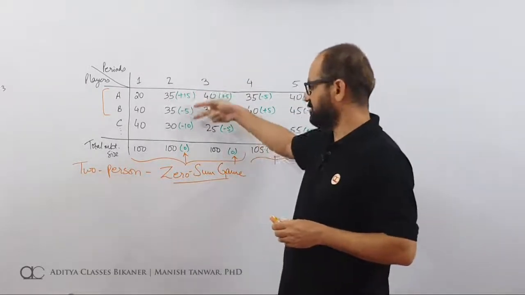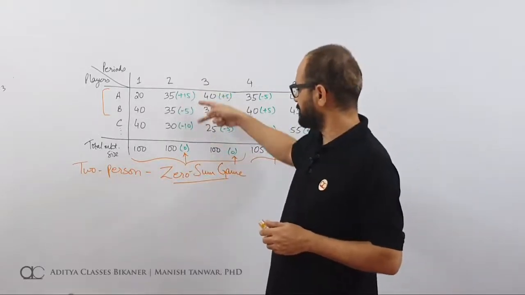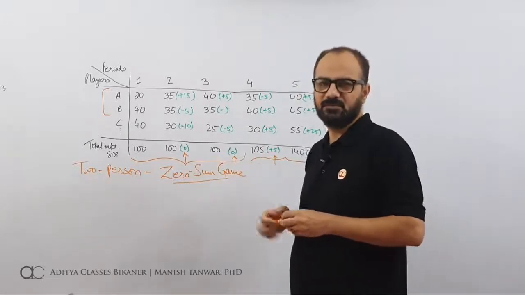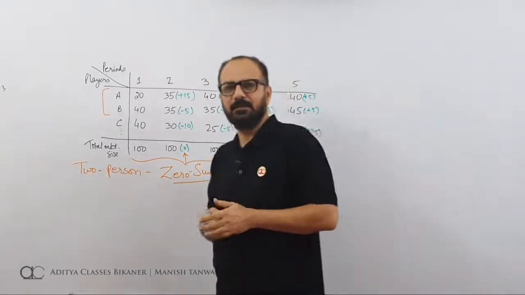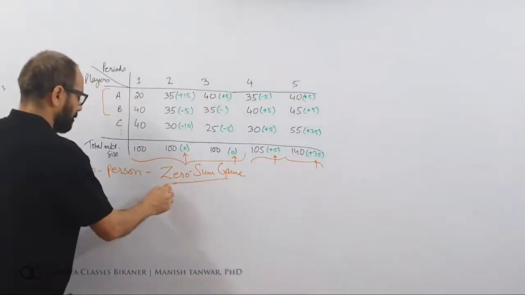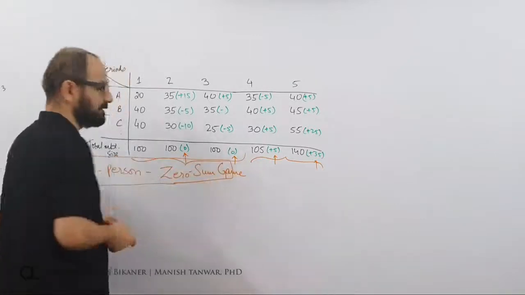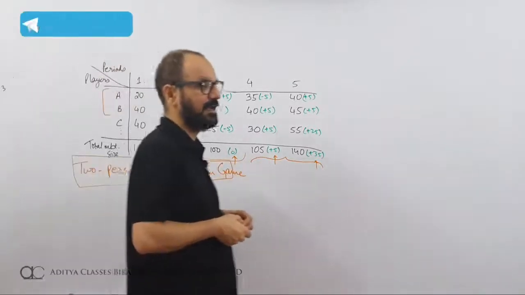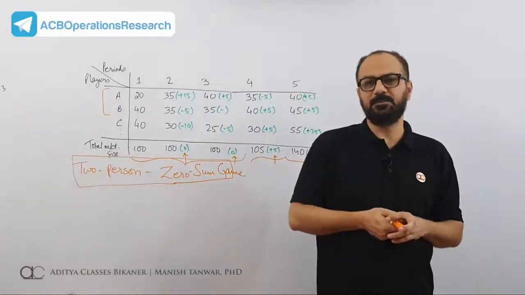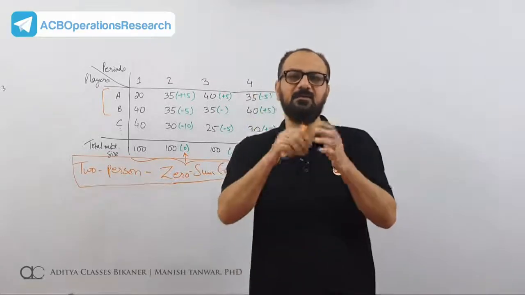If the transitions between the 2 players sum to 0, then it is known as a zero-sum game. So, a 2-person zero-sum game. This is an important point from the perspective of our syllabus, our examinations, and even what we are about to learn. Even from the perspective of how I will design and write down my problem.